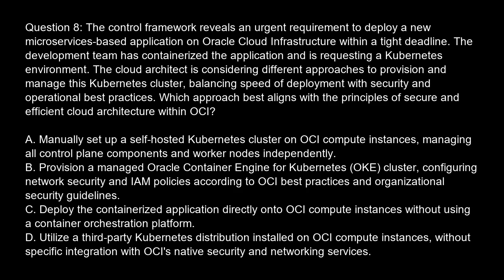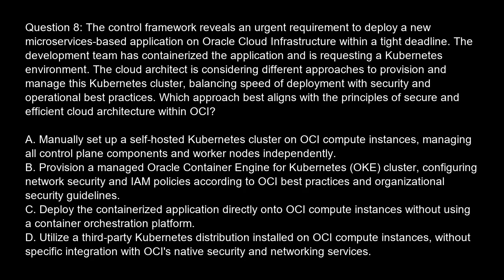within a tight deadline. The development team has containerized the application and is requesting a Kubernetes environment. The cloud architect is considering different approaches to provision and manage this Kubernetes cluster, balancing speed of deployment with security and operational best practices. Which approach best aligns with the principles of secure and efficient cloud architecture within OCI?